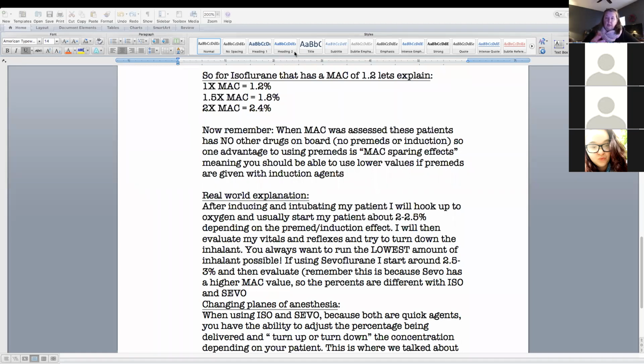It's very short-lived because the minute you turn it off, they're going to feel something. So you would still have to pre-med, but it was used to reduce your MAC. It was never used by itself in veterinary medicine. I know people get it at the dentist, but that's different. In veterinary medicine, we would add it in with our oxygen and inhalant. And it's not a carrier gas, so you can't use it to deliver anesthetic.